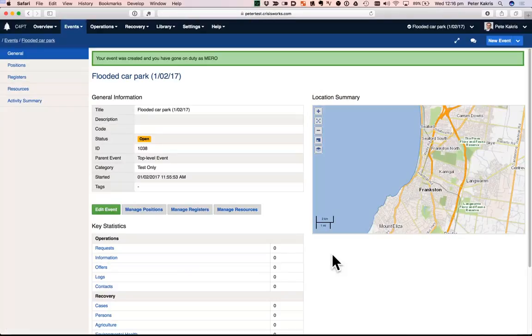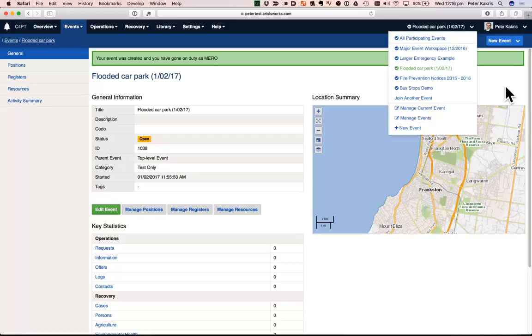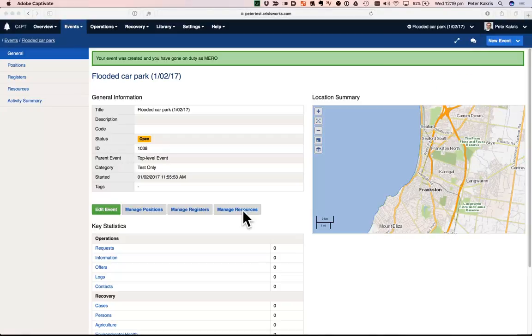Once the event's created, it'll automatically come to this screen. And because we had that default option chosen, which says to automatically go on duty, it should automatically show up here, the event name we just created, and show the other events that we have in that list. This event summary screen is more useful as you go on, once you have data in it, and we'll explore that with another event shortly. Now that the event's been created, what we want to do is go to the dashboard by pressing any of the options in the top left-hand corner, which is either the bell, the overview, or the acronym for your site.